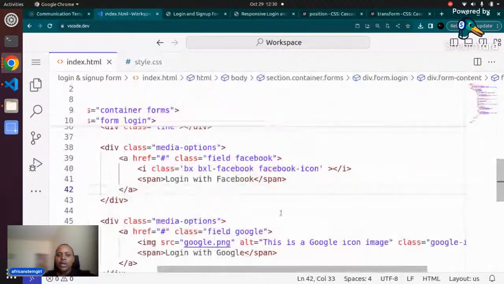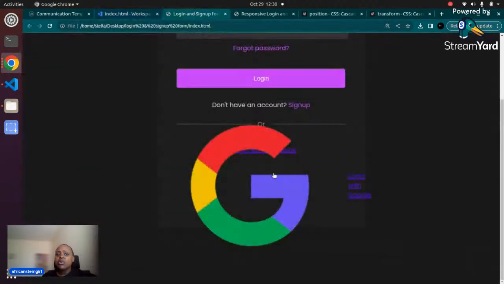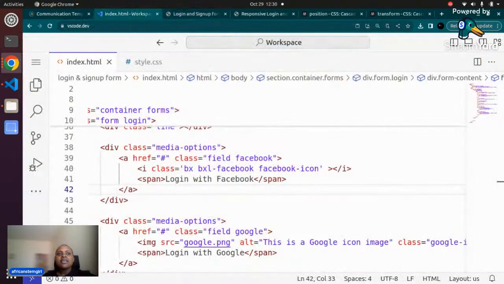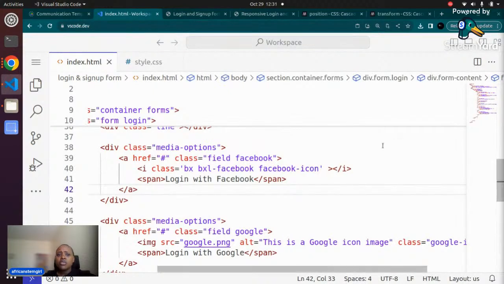So the other thing I'm going to do is come to where my Facebook icon is. Inside the anchor tag with the Facebook name, I'm going to focus on this Facebook icon and also edit it accordingly. Because we cannot see it because of this Google image, let me first start by resizing the image of Google so that we can at least see what is happening.